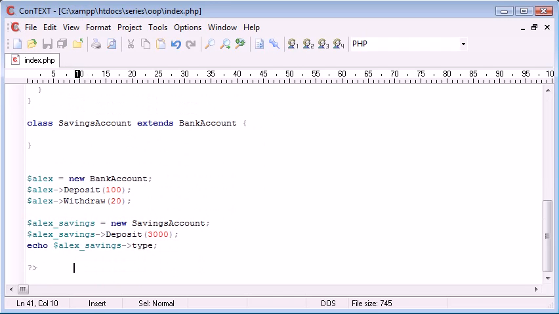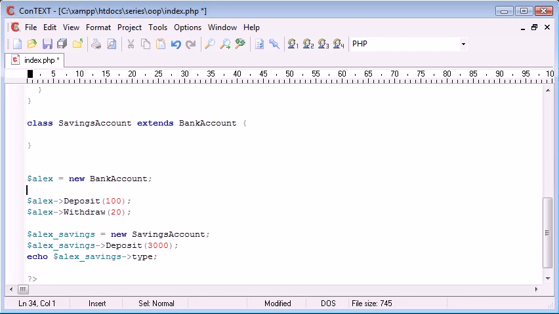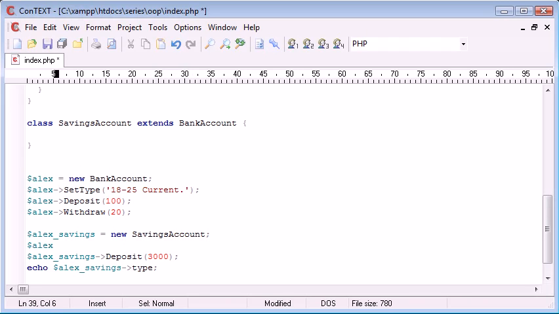So what we can do is, when we now create a new account, we can say Alex set type, and we can set the type to, let's say, 18 to 25 current. And now with our savings account we can do exactly the same thing, because remember we've extended all methods and properties.